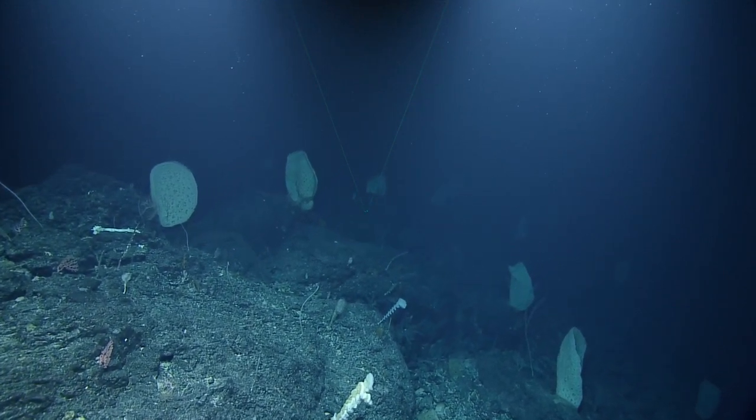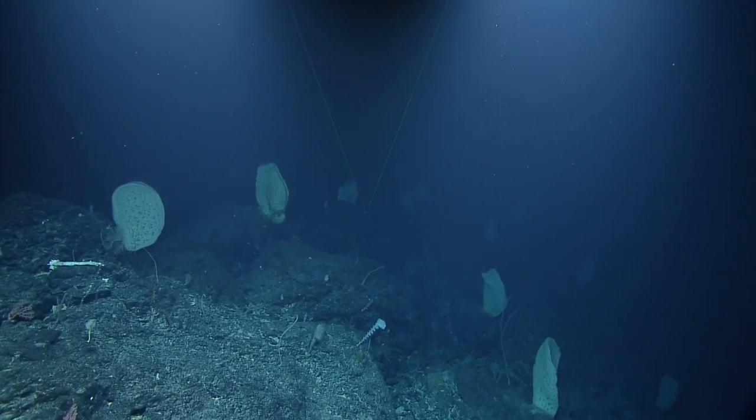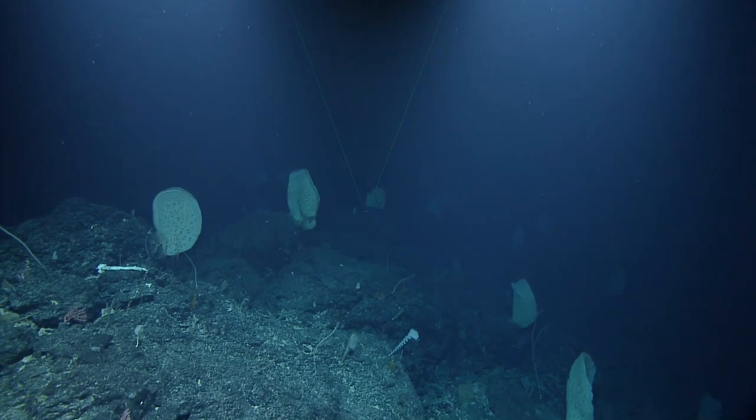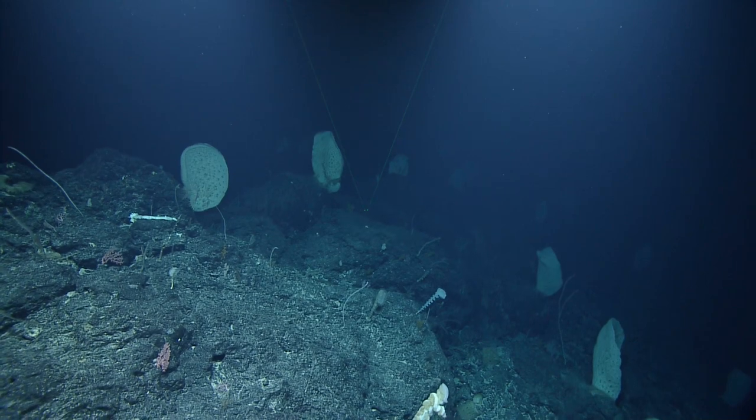Could we take a look, doesn't need to be a long look, but a short look at this pink coral there? Just to see if it's hemicorallium or paragorgia. Yes, go for it.